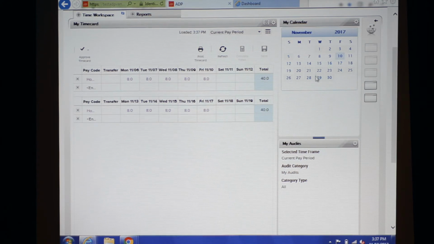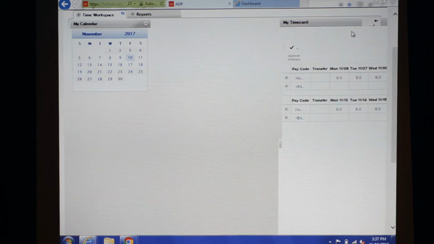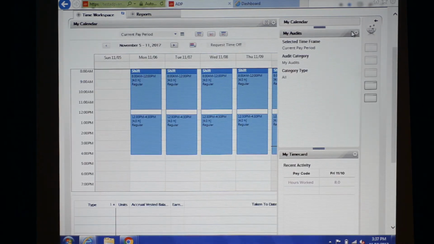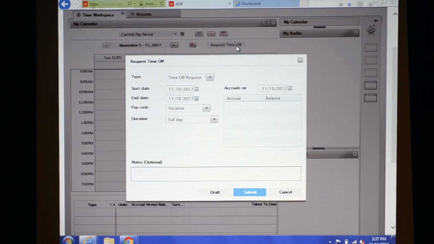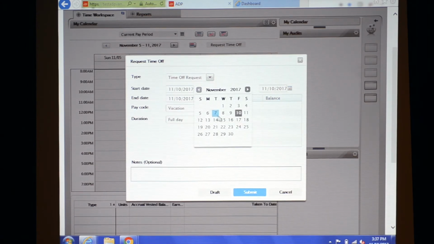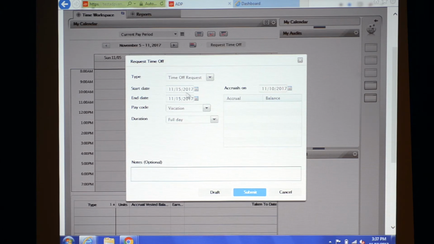And then there's a little calendar, and to the right of the little calendar, you're going to click on the icon, and then you're going to click on pop out. And once you click on pop out, you're getting a different view of your schedule. And then you have an option right here in the upper portion to request time off. So this is where I submit a request for time off. So I am going to click on the date. Okay, if I'm looking for a date range, I click on the date range.